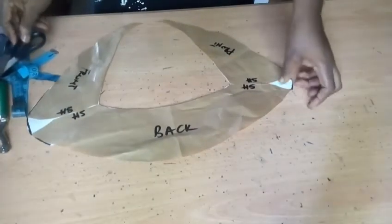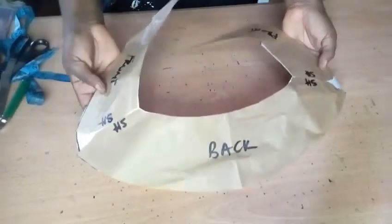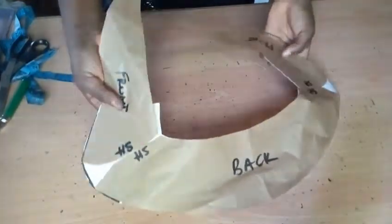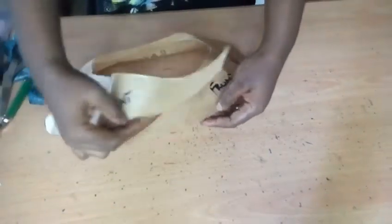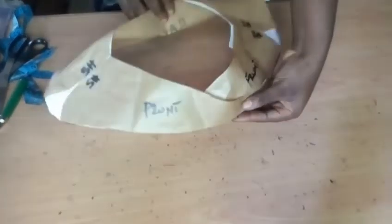All right, people, so this is what we have for our cape. We'll be fusing this cape to the bodice this way, sewing it exactly on the neckline. Can you see? Once it's sewn on the neckline, one of them crosses the other, and this is what you are going to have.